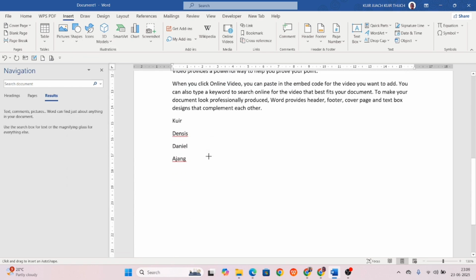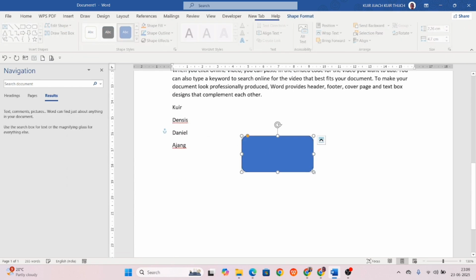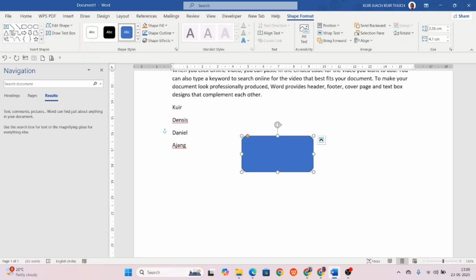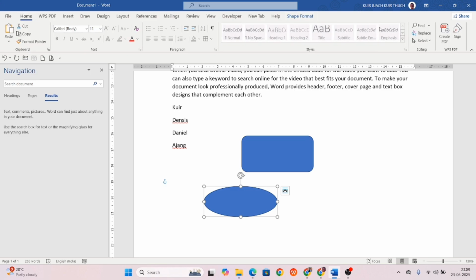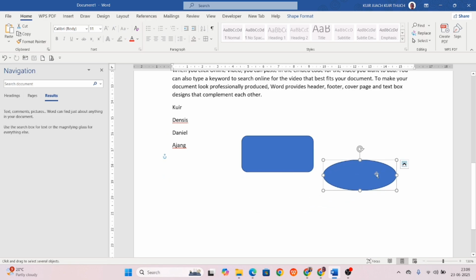So that we have a great understanding about this. Now let's go to home. If you want to select all this thing, you click select object, and then it will select this object. That is the use of this. And you move around.